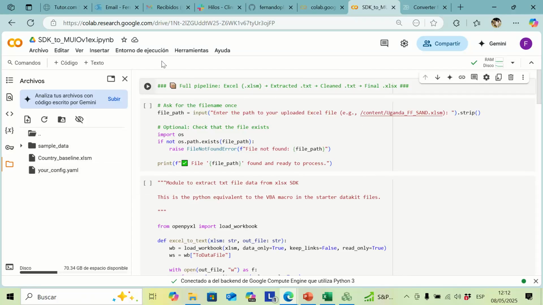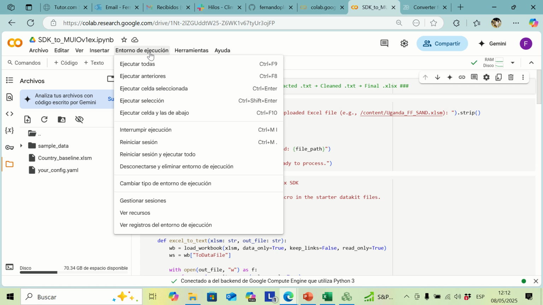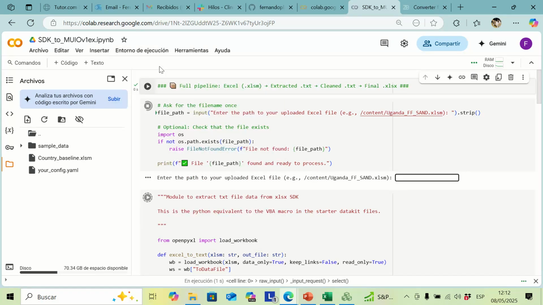After that, we need to go here to the execution environment, and then we will click on execute all. It's the first option, or also Control plus F9. Once you do that, the whole code will start to run. The first thing is that it will ask you for the name, or better, the location where you have your Excel file.